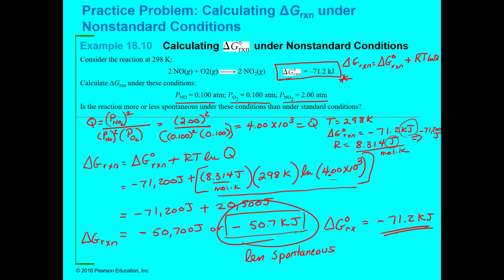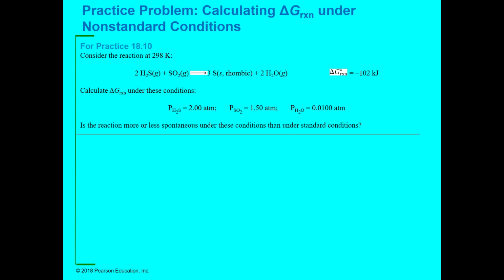And that just means it's going to require more energy in the grand scheme of things. Okay, it would take less energy at the 1 molar concentrations than it would at these lower concentrations. Okay, so it's still spontaneous, but it's less spontaneous than under standard conditions. There's your practice. If you're interested, you should get a negative 129 kilojoules for that one. I'm giving you that one because that one's a little crazy.